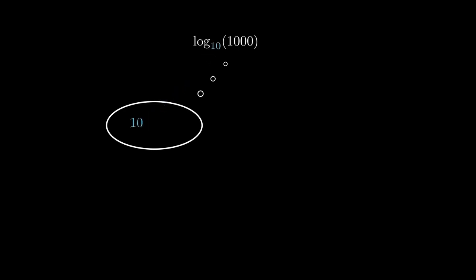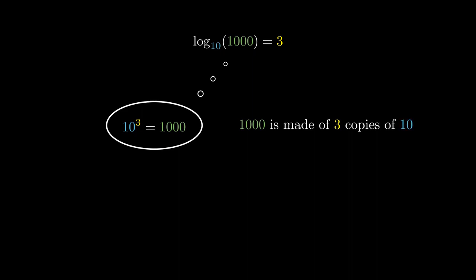Suppose we take log base 10 of 1000 here. How we've previously thought about this is by making 10 a base number, 1000 is our target number, and then we ask for what sort of power we need to hit the 10 with in order to arrive at the number 1000. Okay, and in this case, it should clearly be 3. Another way to think about this is that in the world of multiplication, and be very careful with this, it's only in that world of multiplication, okay, 1000 is made up of 3 copies of 10.